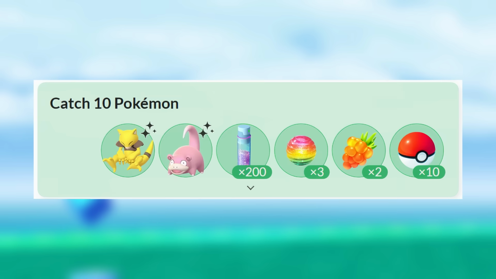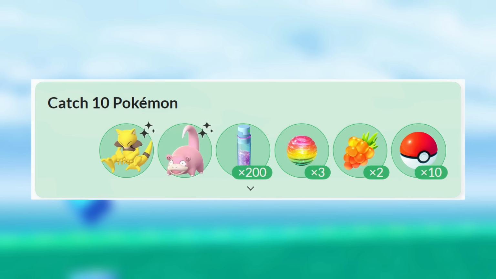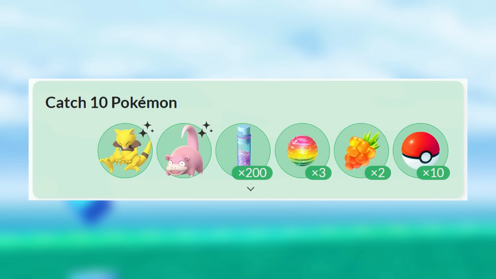We then have the catch 10 Pokemon task that offers these rewards and encounters. This is generally a really easy one to do no matter where you are, and it can reward some decent items like rare candy, and Abra is worth it like I mentioned before with Alakazam.